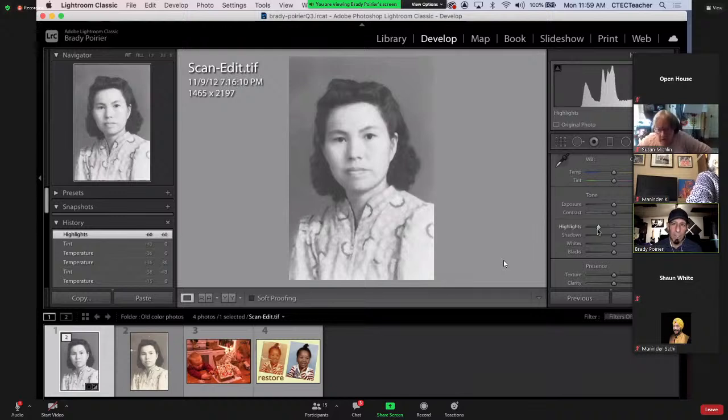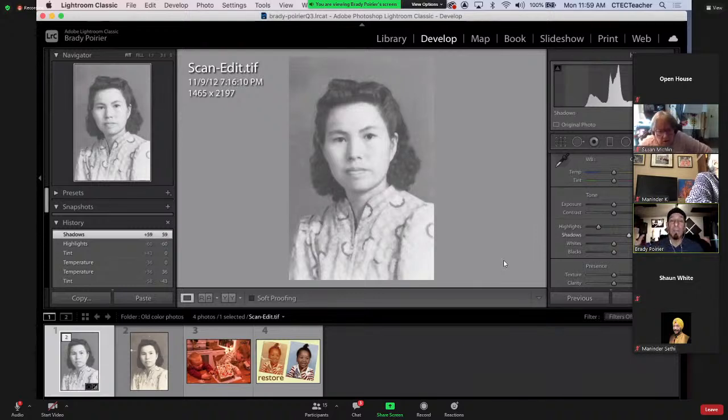Okay. And then in the blacks, if I move the shadow, let's see what this does. If I move the shadow out, I can see a little more detail in that hair. But the image starts to get kind of flat looking. It's really starting to lose contrast. Well, that's okay. I'm going to bring it back here in a second. So let's move the shadows out. And let's see, where do we want to put this? Probably about the same. So probably like a plus 60 then. Okay. So I got minus 60 on the highlights and a plus 60 on the shadows.